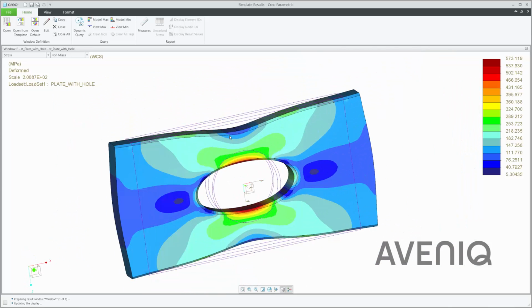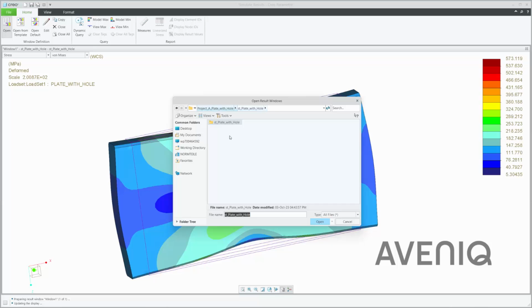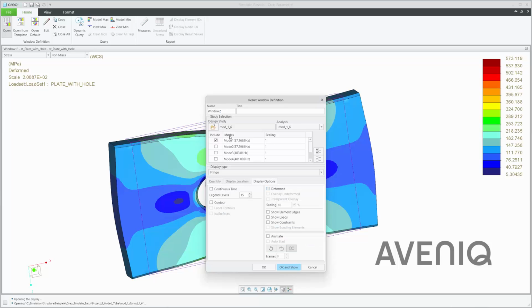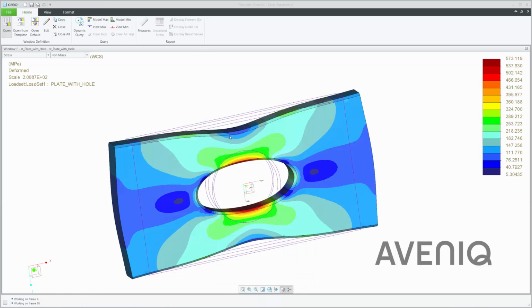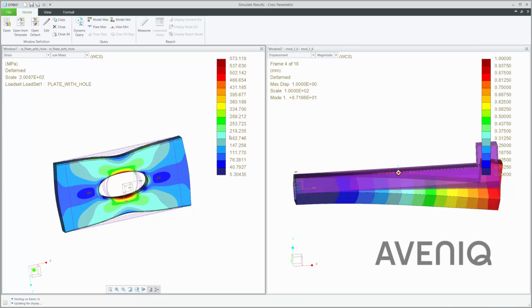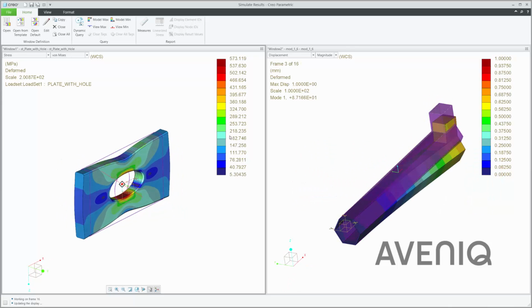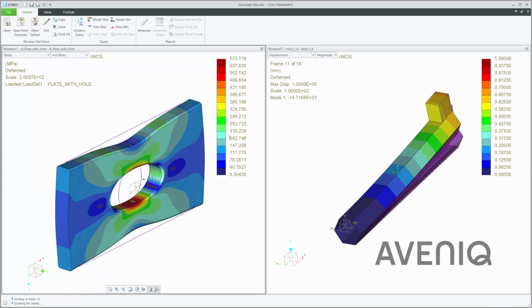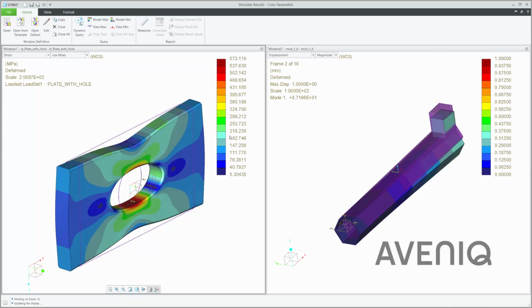Okay, and in the next window I want to see the results of my project B. This is an eigenvalue analysis and I'm just doing here an animation of that one. Okay, and I can see here the eigenvalue of this tube. And that's a procedure how you can run several analyses from several project directories with one batch file.